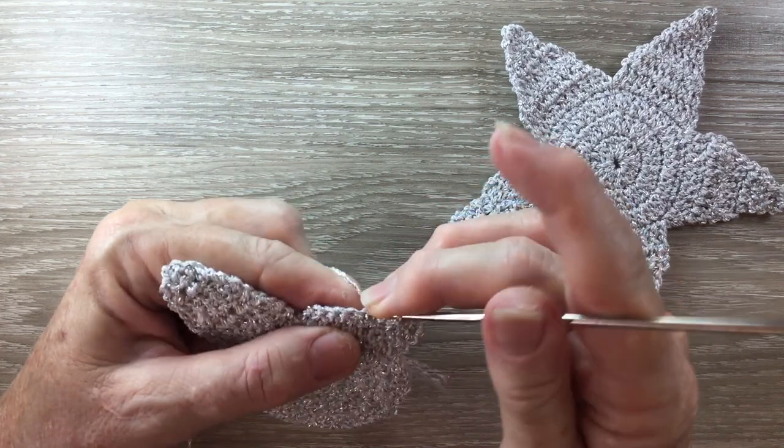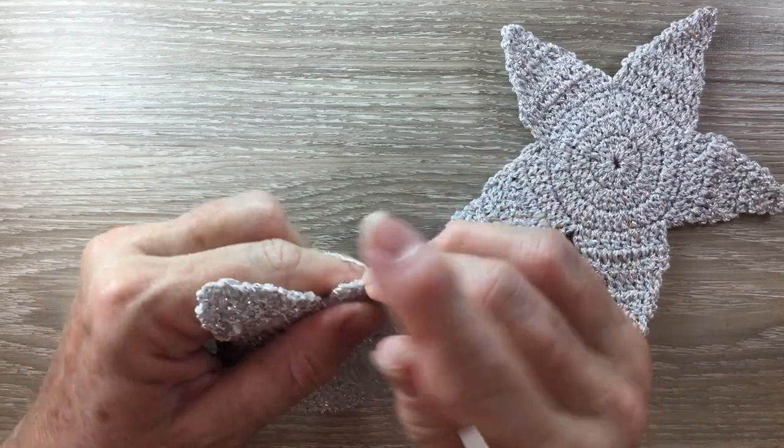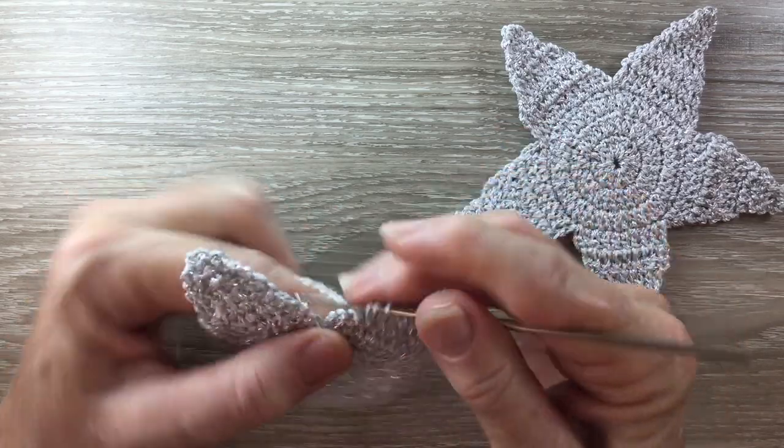This silver cotton is like working with string, it's quite difficult. I think it looks a lot better live than it does in the photos.